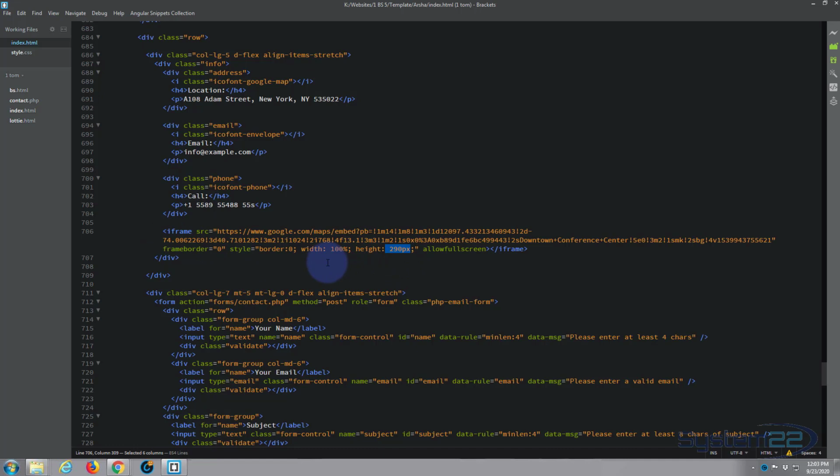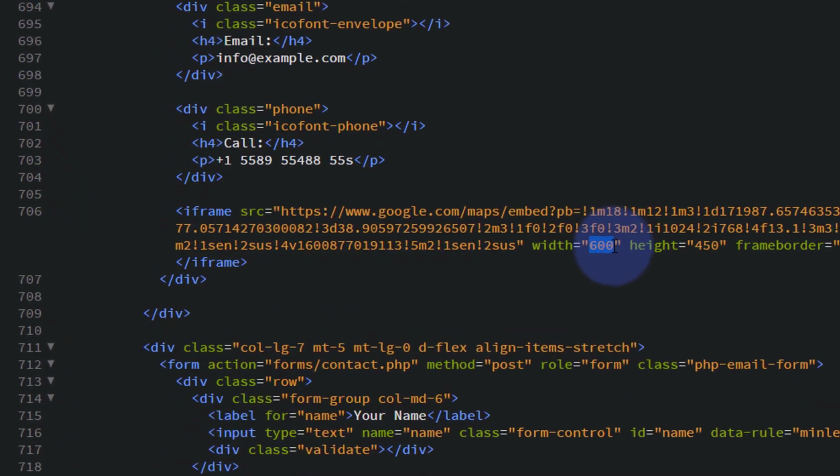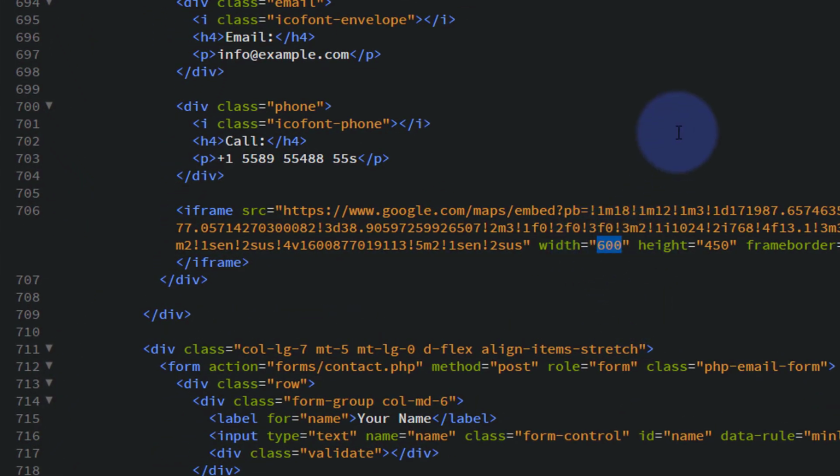We can go back to our brackets and simply swap it out here. Now I want to remember that height of 290. I think I'll do my width at 100% too. So we'll just, from the beginning of the iframe to the end of the iframe, just simply paste your new one in there. And width, we're going to make that 100%. Make sure not to lop off those inverted commas there.